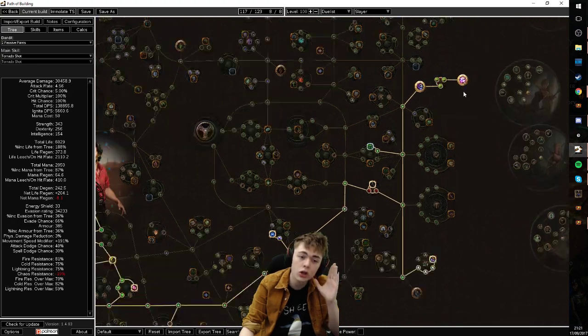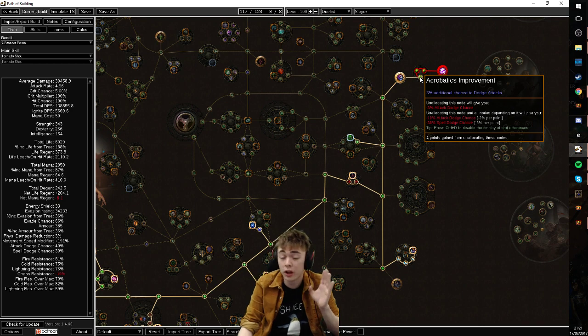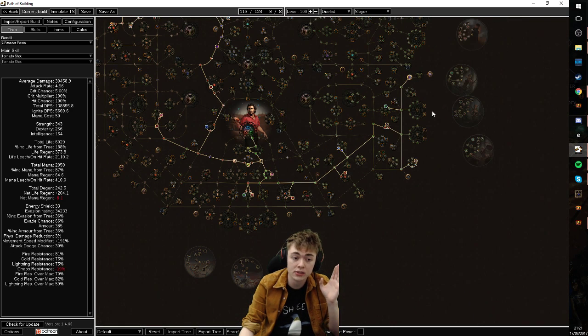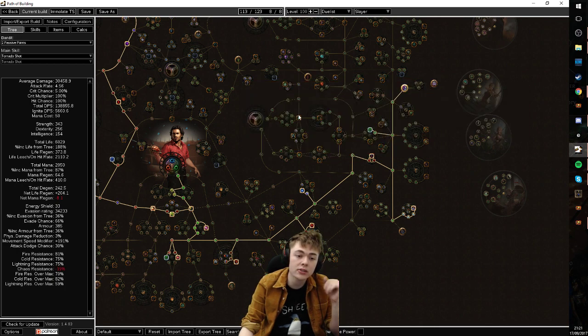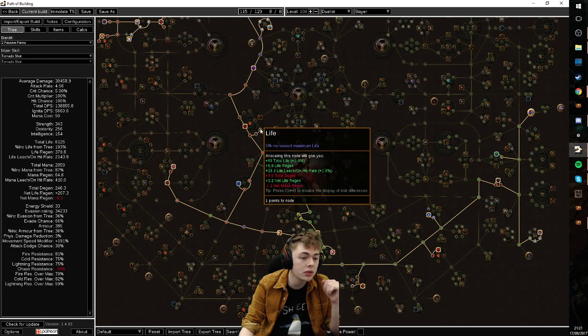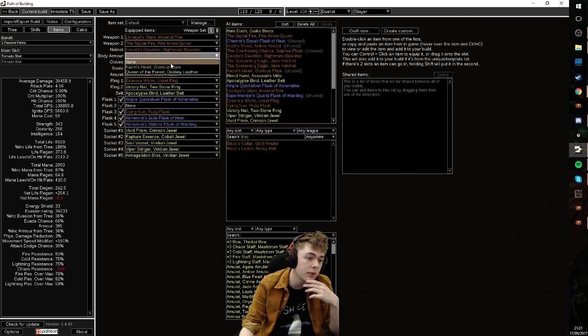controversial things. You don't need to take Phase Acrobatics or Acrobatics. The guy whose build I originally got inspired from, he only did this. The reason for taking Phase Acrobatics is for 4 skill points. Instead, you'd be getting 1, 2, 3, 4. You're looking at like just shy of 400 HP. Say 400 HP.